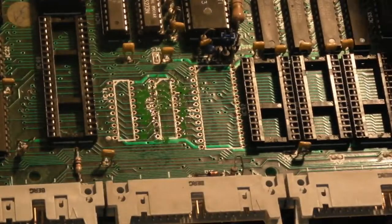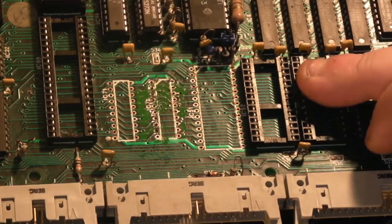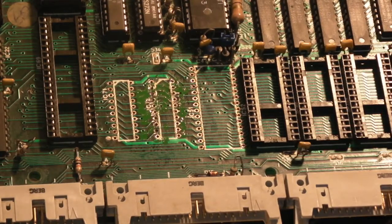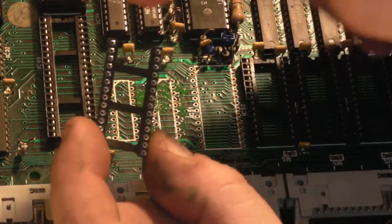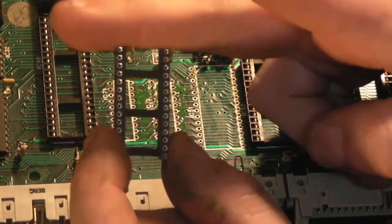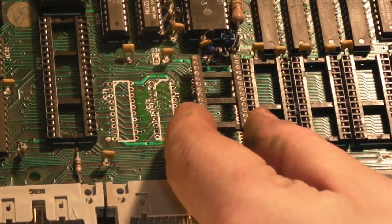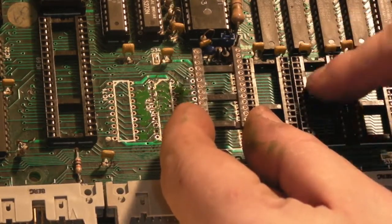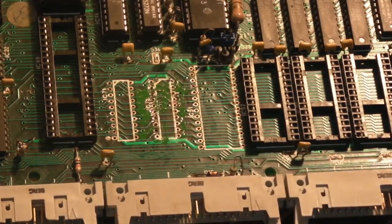Unfortunately, I couldn't find any 28 pin turned pin sockets, but what I did find was a 32 pin turned pin socket that had one of the end pins broken off. So what I've done is snip off four pins, including the broken one, and file it down so it's nice and flat on that side. It's not perfect, but we'll put it that way around. It's certainly better than the old single wipe socket that was in there. We know we're still going to get a really good connection with that, so that's going to go in.